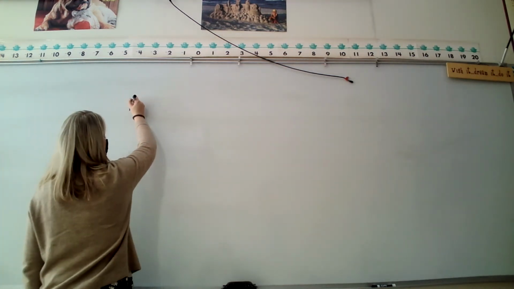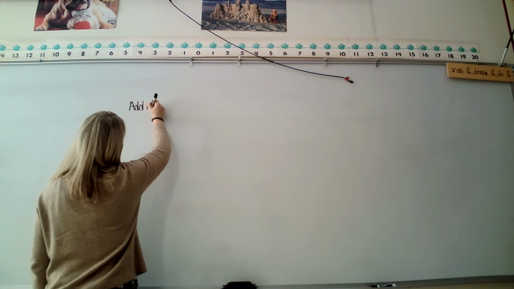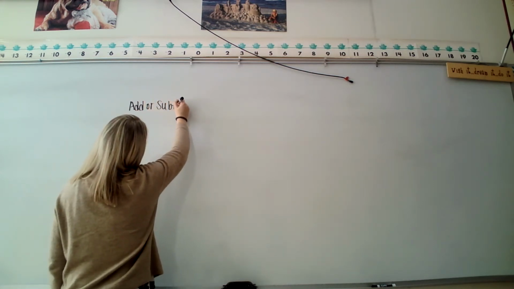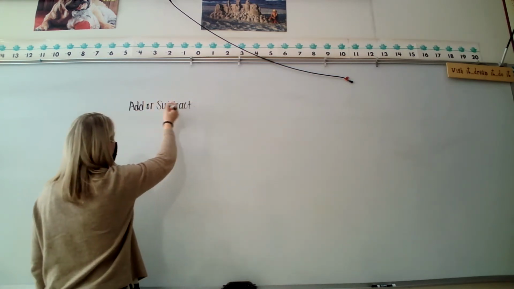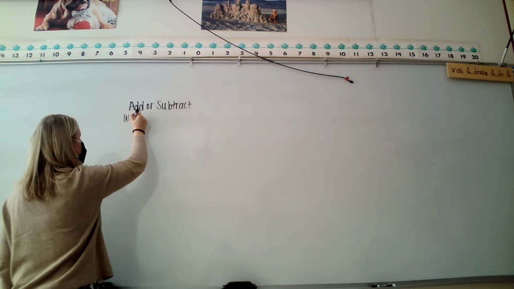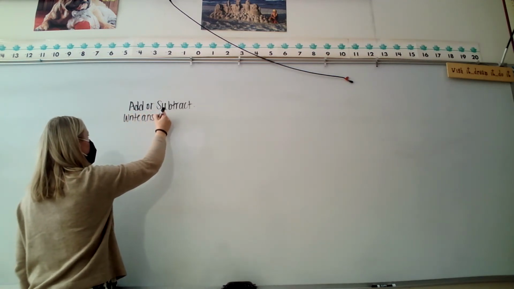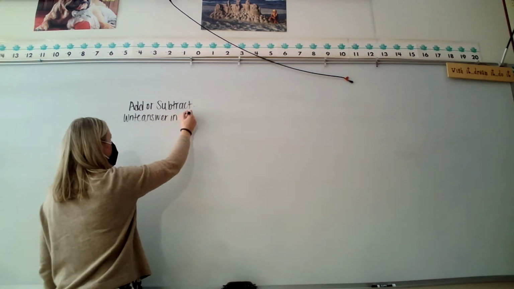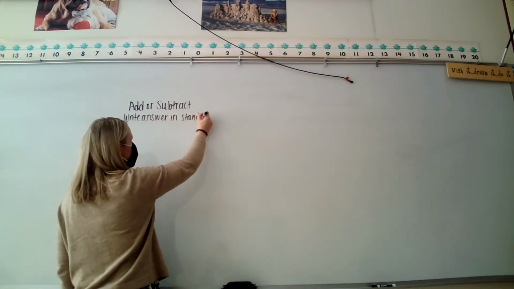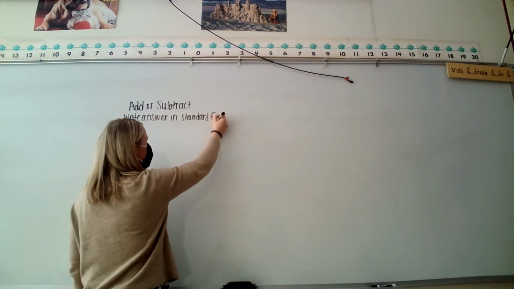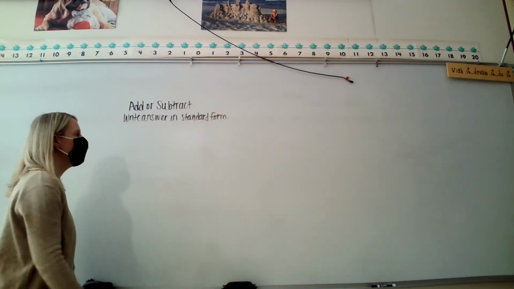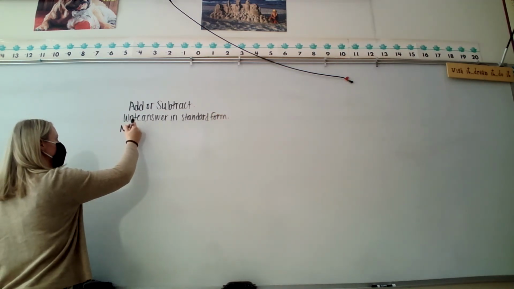Let's make sure I'm on the screen. So add or subtract, depending on whether there's an addition sign or a subtraction sign. Write your answer in standard form, so that all of our answers look the same. If not, everyone will put stuff in a different order and it would just be confusing. And you also want to name your answer.